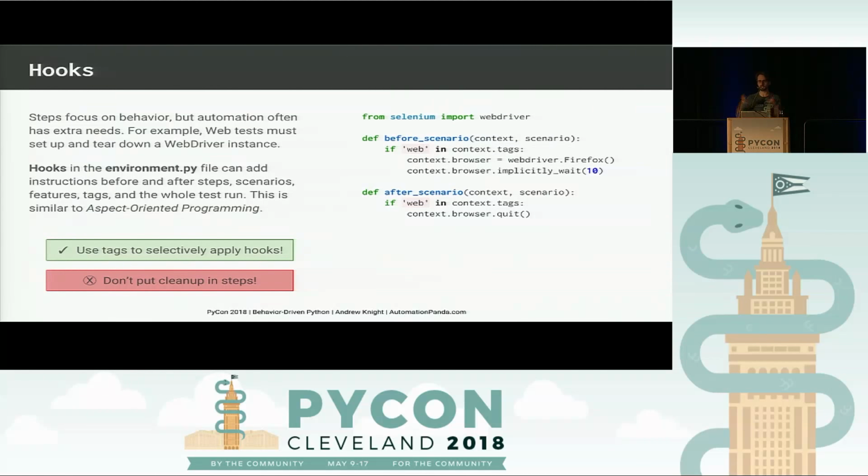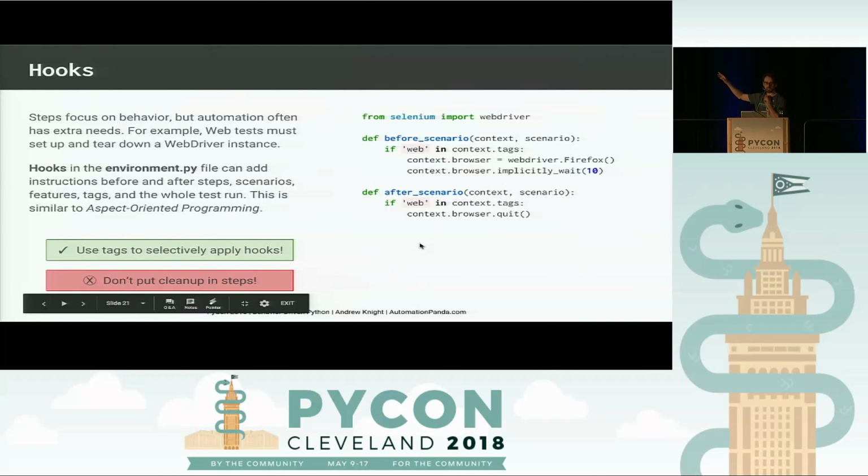It's typically a good practice that before the scenario begins, I want to create my WebDriver and then inject that reference into my test. And then at the very end of the test, no matter what happens, I want to make sure that I quit that browser instance, or else I've got processes going rogue on my machine. So hooks are the way to do that. We can add them to an environment.py file in our project, and we can specify before and after all those different point cuts in our execution time. This is very similar to aspect-oriented programming, if anybody's familiar with that. And so the example I have here is that WebDriver.